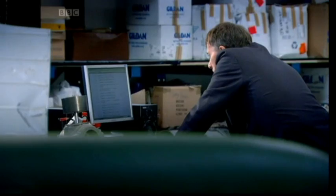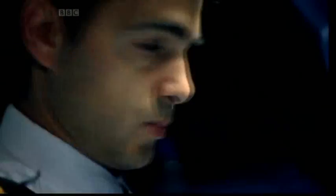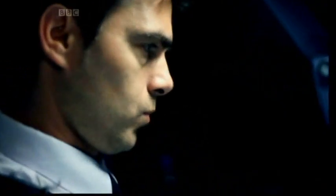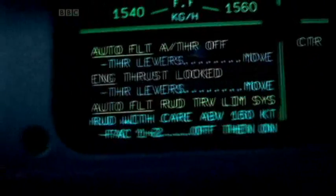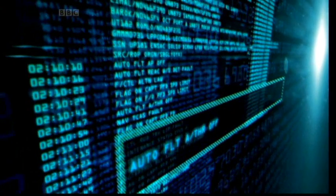Tony Cable decodes the data to reconstruct events on a second-by-second basis. The first ACARS message that appears is autopilot off, indicating that the autopilot has disengaged on its own. There is a master audio warning — a real attention-getter. The pilot must retake manual control. But now another critical message: autothrust off. It means that the system that normally automatically controls engine thrust to maintain airspeed and altitude is no longer working. The alarms keep coming. The most critical safety features are failing, one by one.